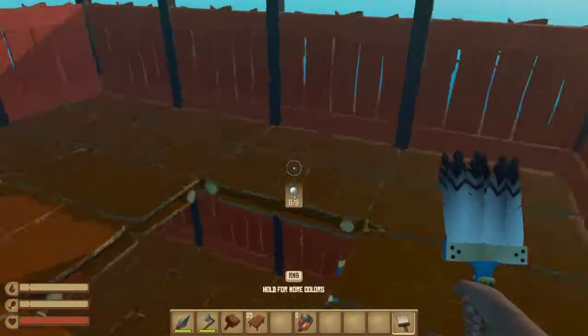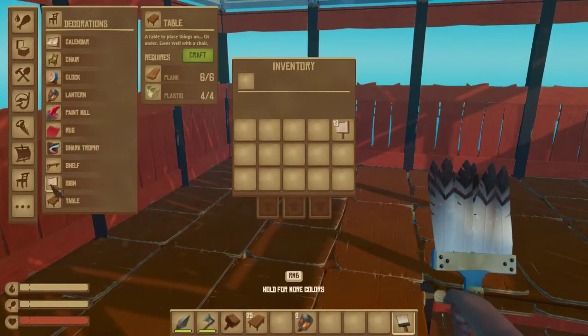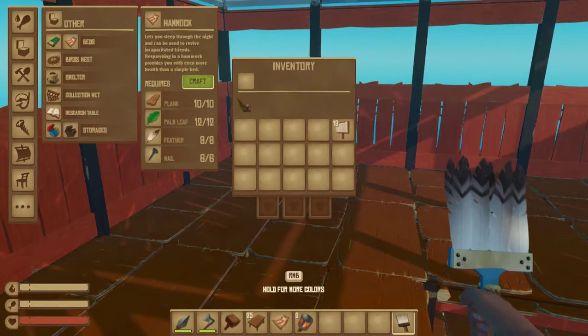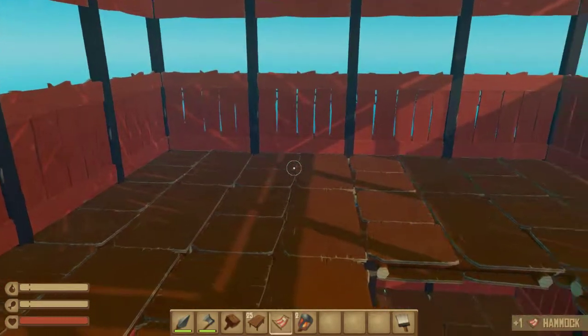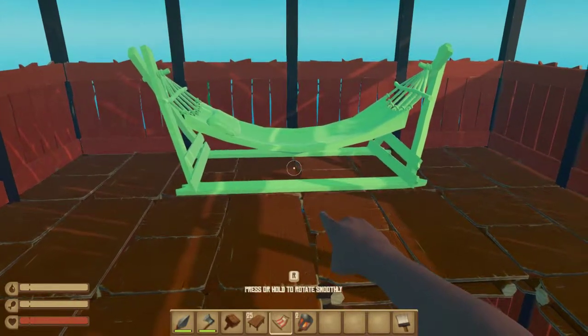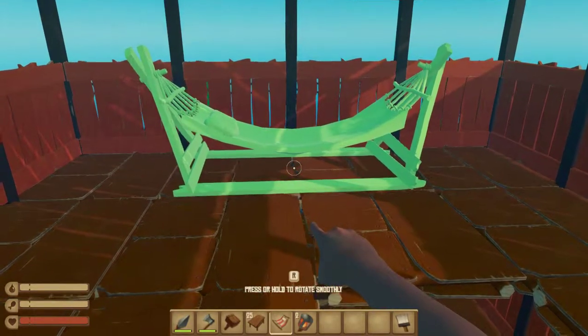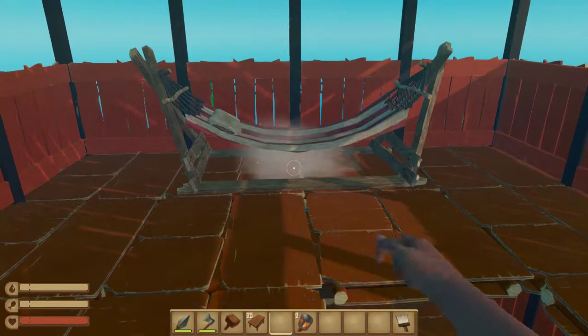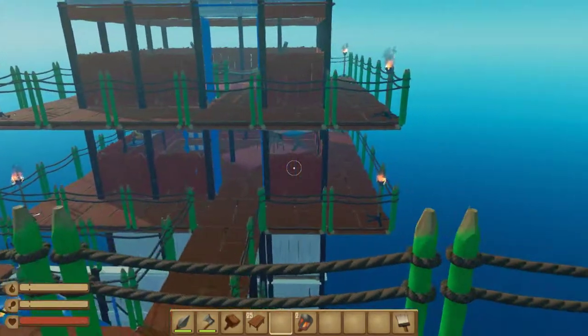There you have it. Okay, I'm gonna put a hammock here real quick. Oh, I gotta put a fence around this as well, right? I'm pretty sure I have a fence around the opening upstairs as well. Yes, I do.